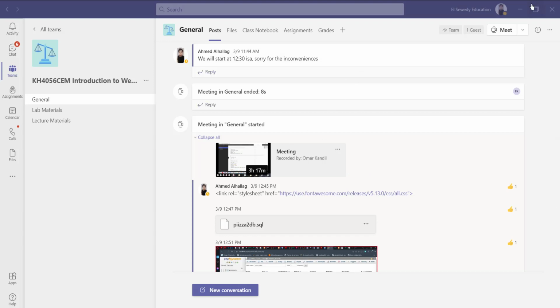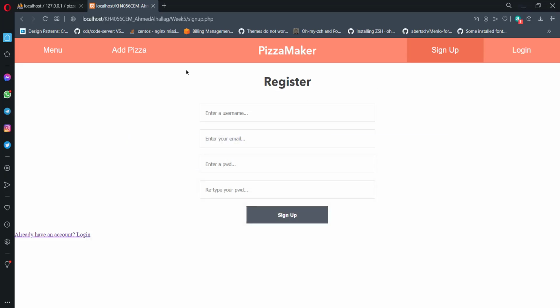Okay, so now we are going to escalate in this project, this pizza maker, and we are going to add a login and sign up platform. Here you see this is the sign up and login. It's the same CRUD operations, nothing really new. What's really going to be new here is just one liner of using sessions and cookies, right? It's that simple. It's not going to be anything fancy.